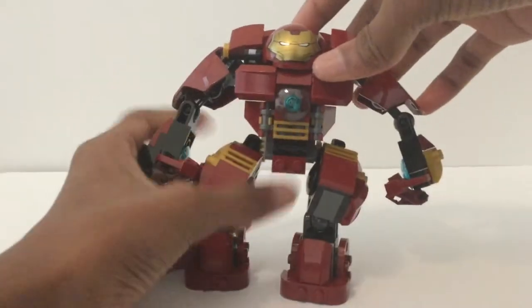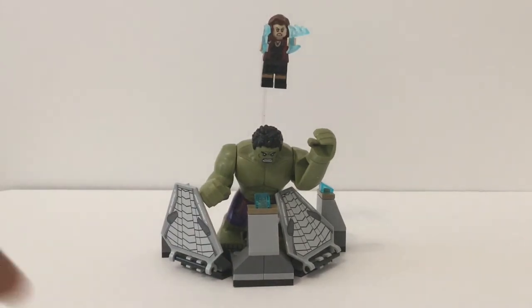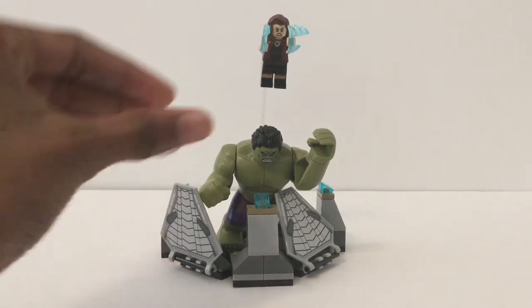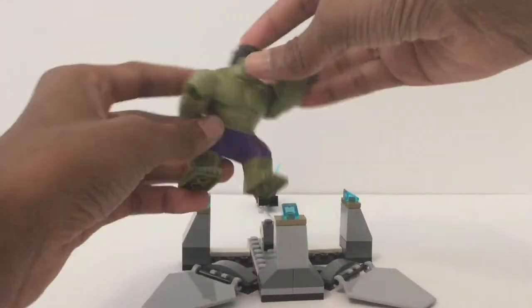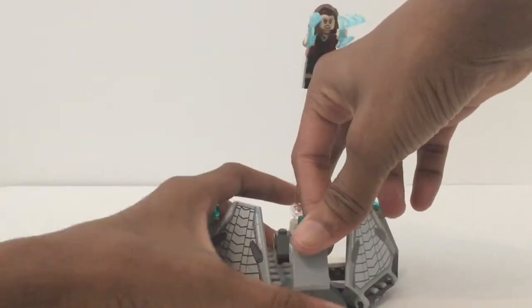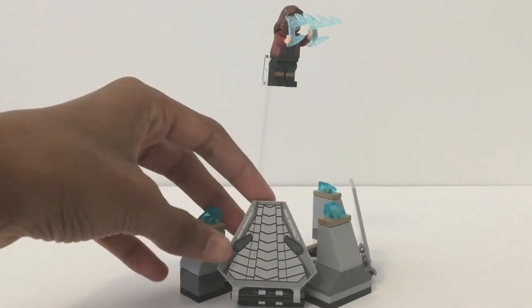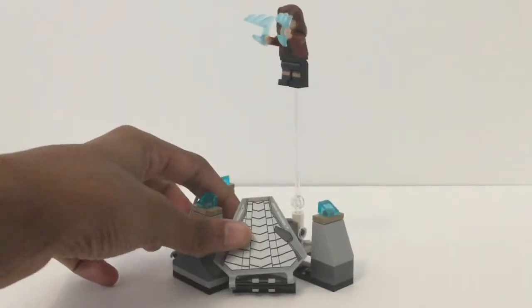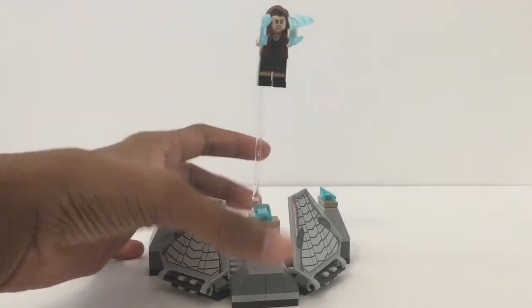There's also a side build, and that's why this set is so good. It's supposed to use a super jumper — I wouldn't recommend those, they do damage legs — but it's intended for Iron Man to jump and knock Scarlet Witch down, which allows the Hulk to break out because Scarlet Witch was holding him. I thought at first that LEGO was confused thinking Scarlet Witch would hold the Hulk, but I think LEGO knew Iron Man built it because it says Stark Industries — done with stickers on nice pieces. This is a really nice side build that works as a pretty sizable prison cell and adds a lot of play value.